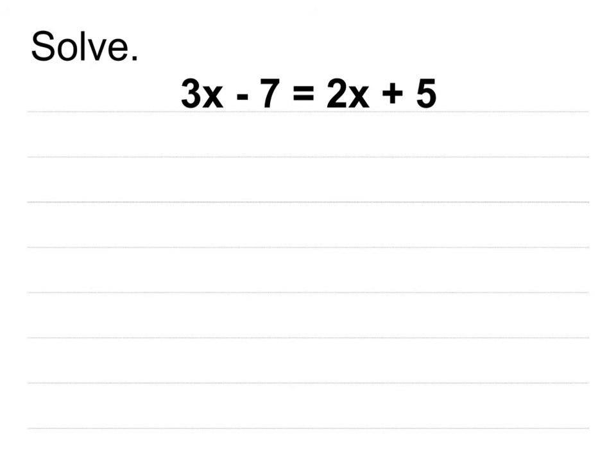So in this case, again, we're now back to having x's on both sides and numbers on both sides. I do tend to make a habit of getting all the x's together first. It's not like you have to do it that way, but it's a nice habit to be in. It can help. That means that I'm going to move either the 3x or the 2x from its side. It doesn't matter which one you do, but I do tend to like my answer to be positive. And so that tells me to subtract the 2x from both sides, because I'm kind of thinking ahead.